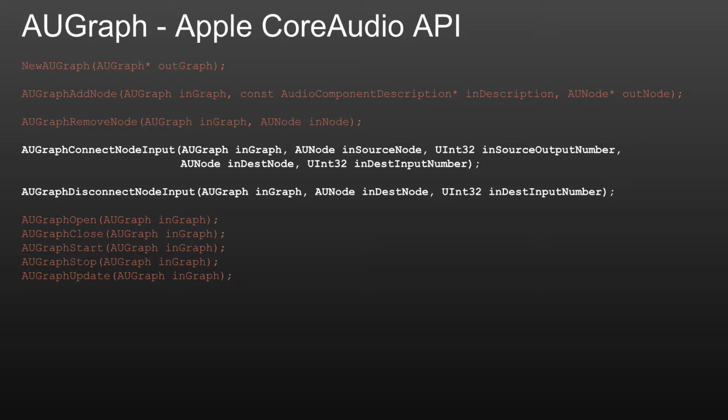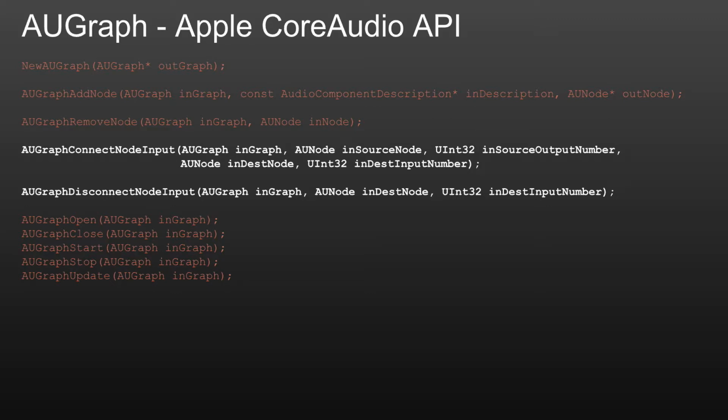And a special note here, we have two APIs, they're C APIs: AUGraph connect node input, AUGraph disconnect node input. And it's not an object-oriented API, really. I mean, C is not object-oriented, so you have to pass things in as arguments that otherwise in an object-oriented API you would just call as a method.